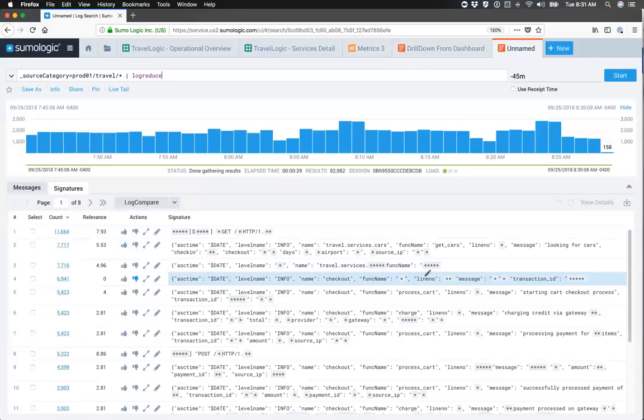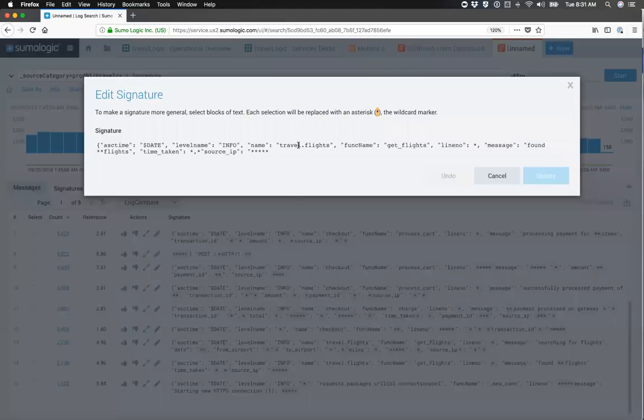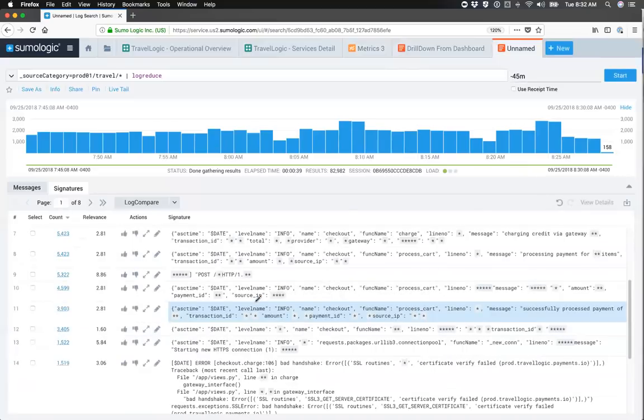And now you as a user have the ability to edit these signatures. For example, let me go find something here that might make sense. Let's say that I don't care to break this message down into function name, whether it's get flights or get bookings or car bookings or get hotels. I don't care about it. So I can edit that signature and say, in the future, I don't care about the function name. Make that a variable. You hit update, and what just happened is it looked at all other messages that had that as a variable, and it collapsed those messages into one. So that's how you can edit your signature.